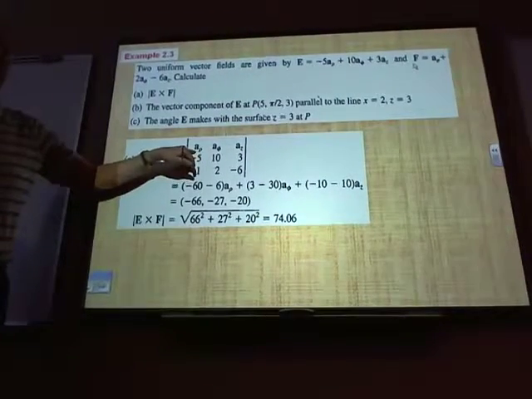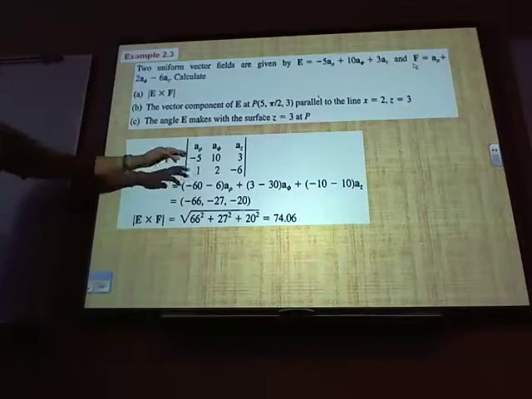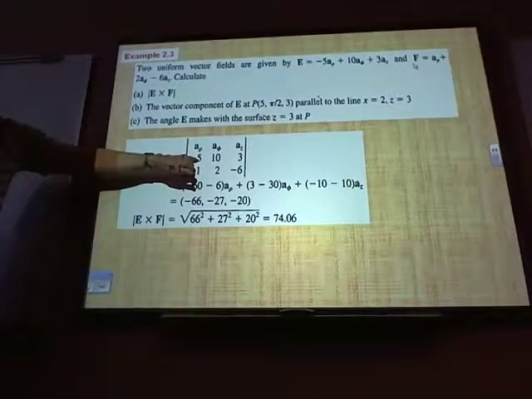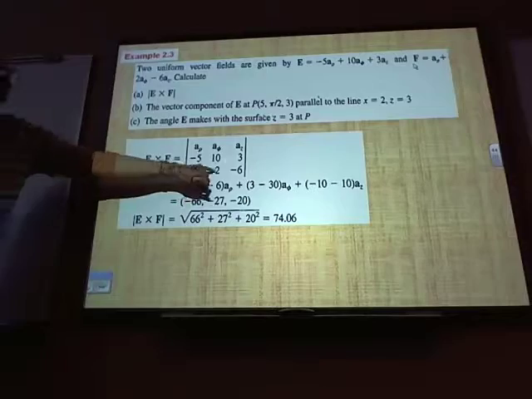Okay, so you better write it down. A rho, a phi, and a z. So how do we do it? We just slide those in here. Put your E in there. There's your E sub x term, E sub y term, E sub z term, and here's your F term. Put it right in here.